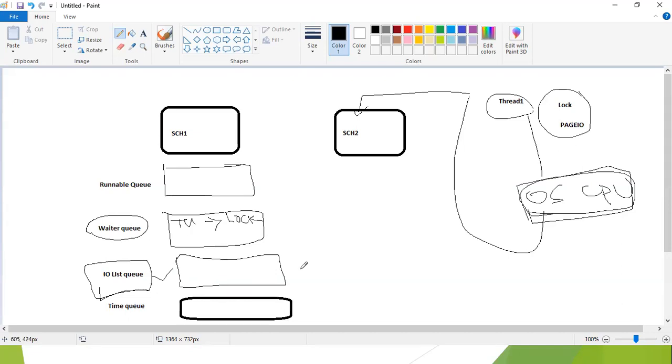Some asynchronous IO processing, for example some internal process or some thread which is processing an IO request. It posted an IO. So if it has posted an IO, the thread does not keep running on the CPU. It will come out of the CPU and be placed in the IO list. As soon as the IO process is completed, it will go back and execute on the CPU. I will talk about that. But if it is waiting for some IO to process, or the current IO request is progressing, then it will be placed in the IO list, IO queue.